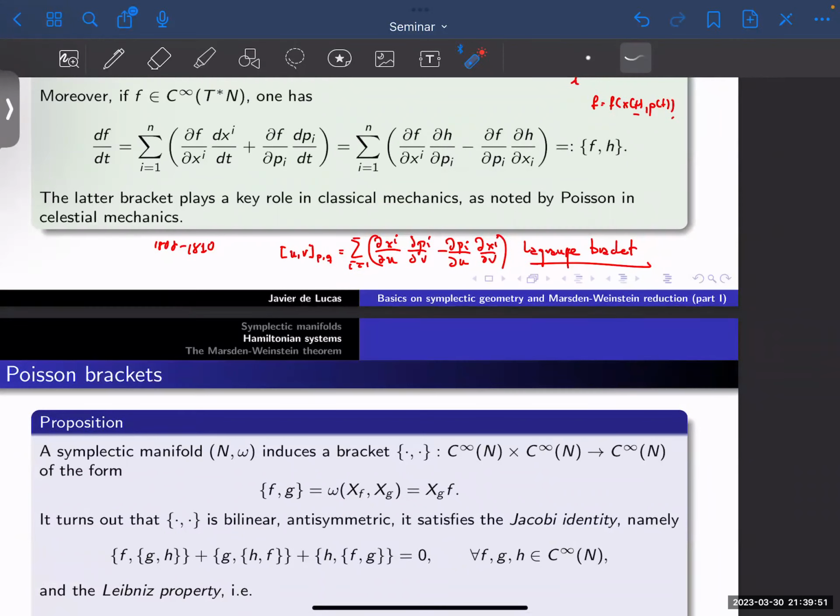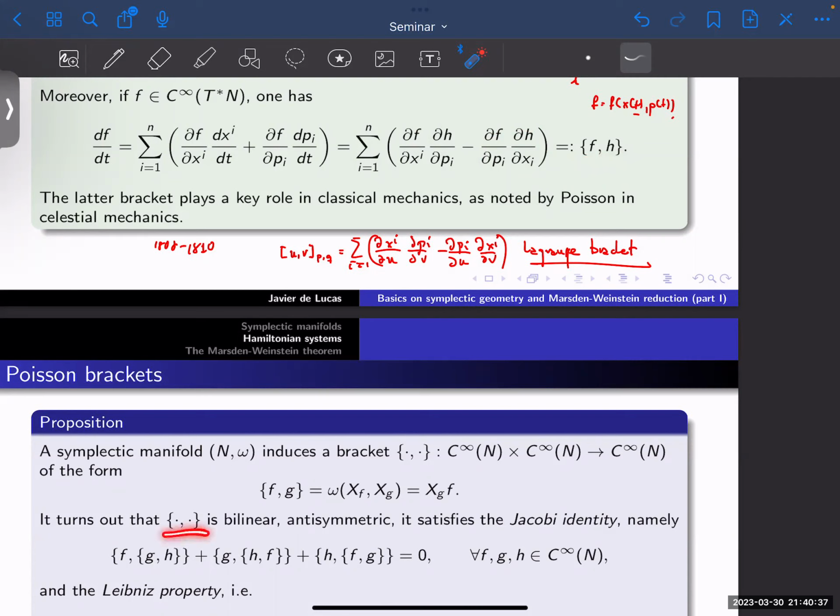Everything in double coordinates is like in the cotangent bundle, locally. It's exactly the same. So you can see that this expression is bilinear, because it's linear with respect to F on the one hand, and also linear with respect to H, the second function. It's antisymmetric. If you change the order, F by H and H by F, this becomes the second one, and that becomes this. So the plus term becomes the minus, and the minus the plus. When you change the functions, you obtain minus the previous result.